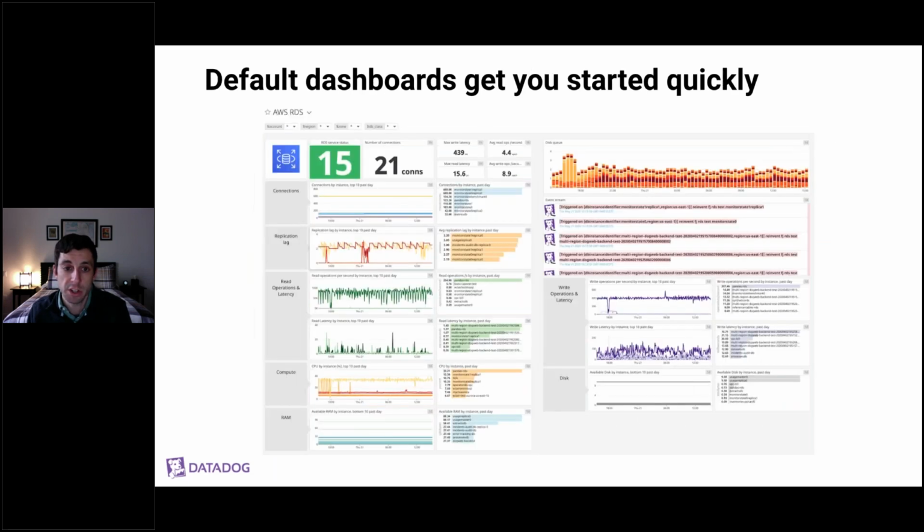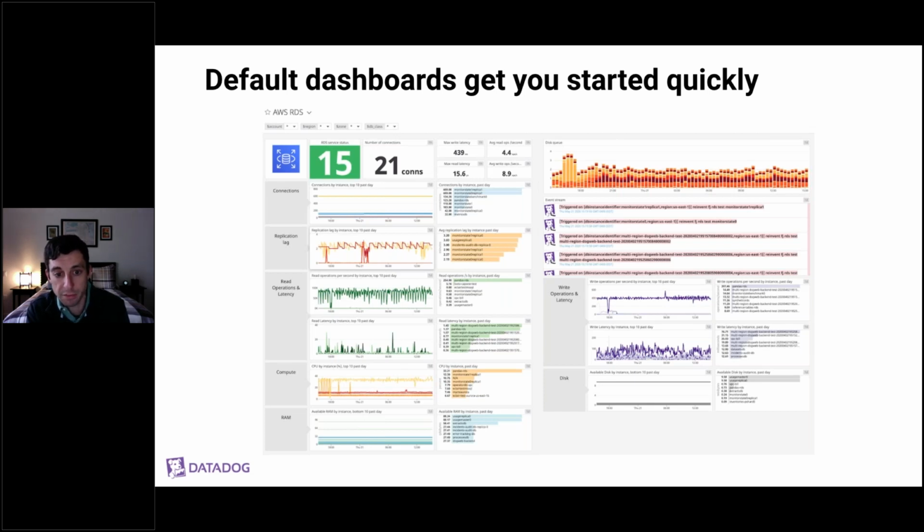So each of these integrations comes with a number of different things, including a default dashboard, which gets you started quickly. This is an out-of-the-box view into that particular service, highlighting the different metrics and other types of data like events that we think are important for you to look at if you're using that service and monitoring it.